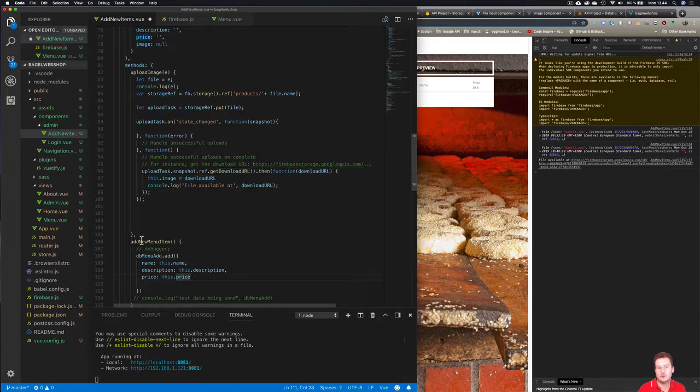So we also want to go to add new item, and then we want to pass this along. So image and this.image. Remember the comma separation here. So here we're passing along the ID, the URL of the product we're making, so we get the correct image for the thing we are actually creating.